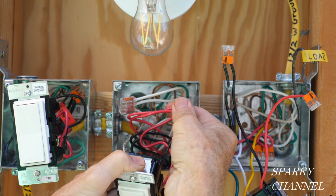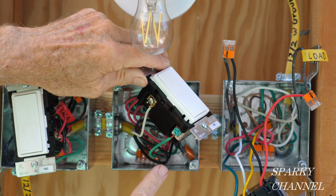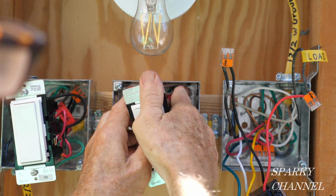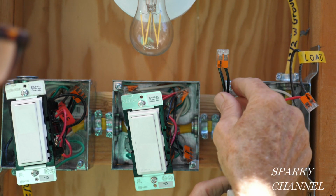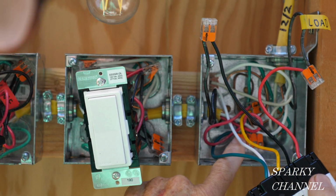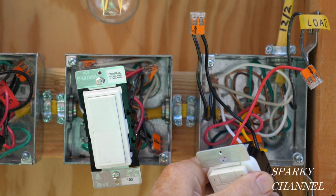You see all the red ones are hooked together, the white ones are hooked together, the black line wires are hooked together in the same fashion. So we have green ground, neutral, line, traveler. Okay, then over here we have line going to line. This is the load wire, and it goes to the load. So line to line, load to load, ground to ground, and neutral to neutral. So that is our wiring system there.